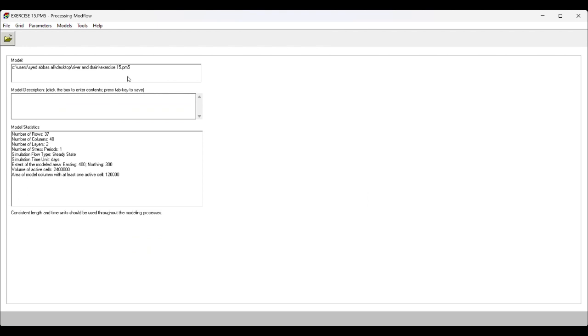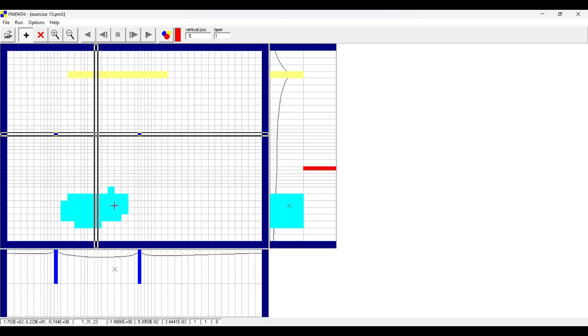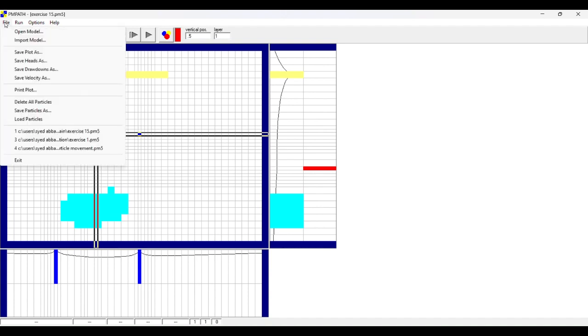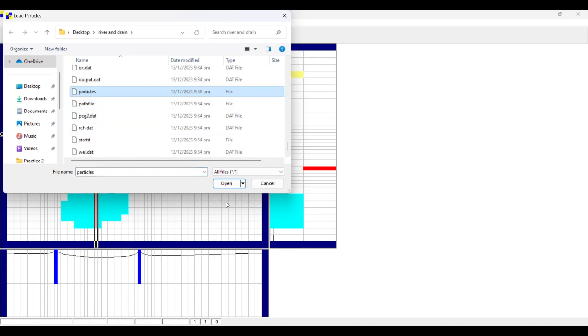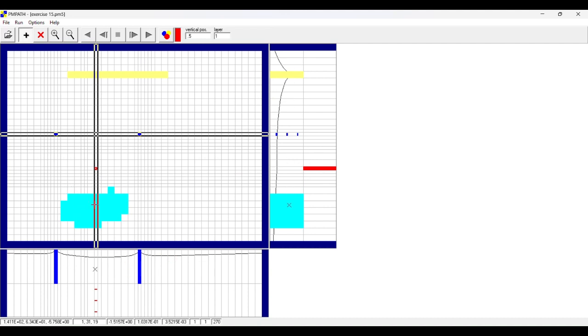Open PM path again. Here it is. We need to load our particle file, load particles, and search it here, particles. Okay. Now we need to provide particles for the river. For that, we need to go to layer 2, select this area and provide some particles here.